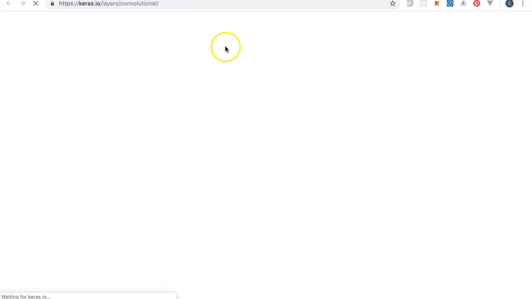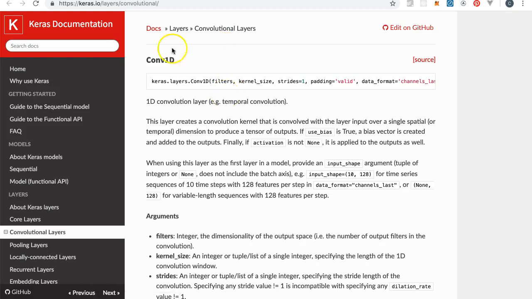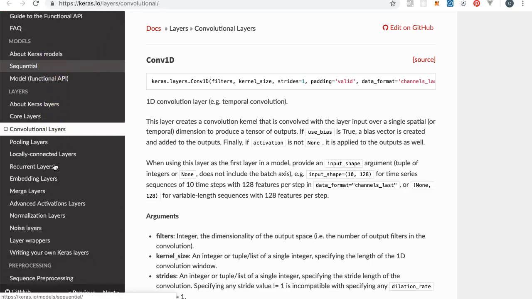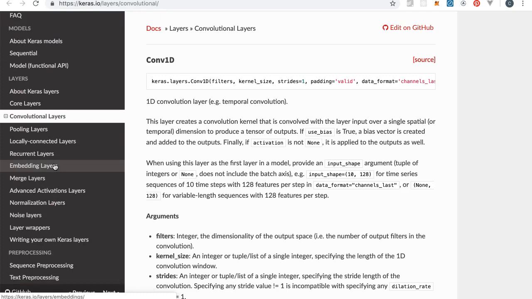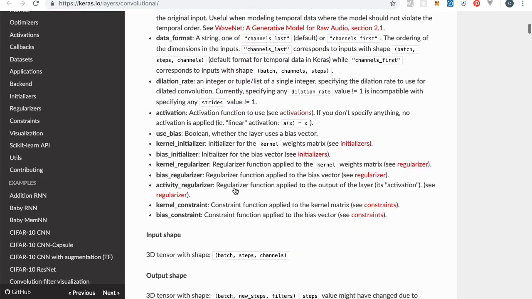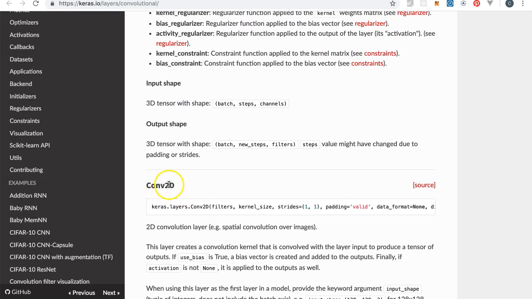So let's go ahead and dig through the documentation for convolutional layers. Now I conveniently have it linked here for you. If you didn't have this, you would have had to read the documentation until something popped out. If you know a little bit about deep learning or CNNs, you would know that convolutional layers and pooling layers are important. So if we take a look at this, we see conv1d. Okay, so we see conv2d, and that is images. That is exactly what we want.